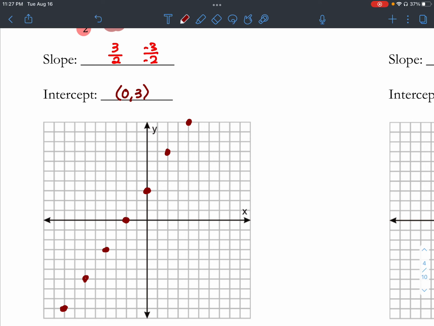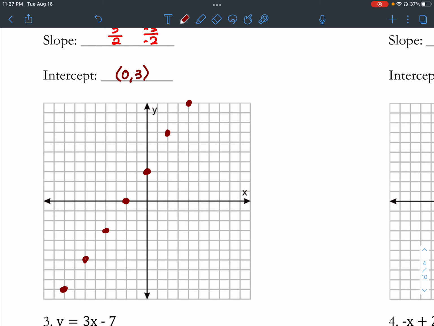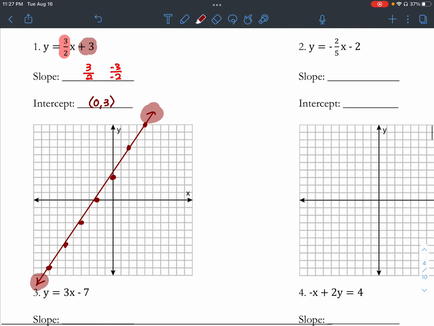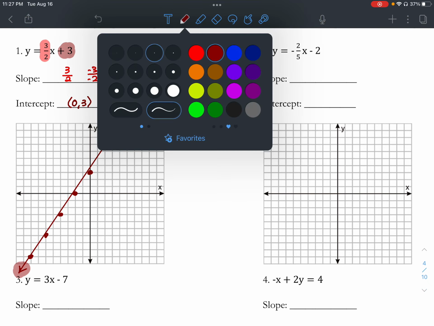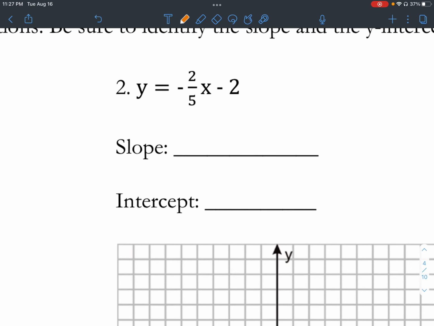For the sake of your exams, I'm only going to require that you actually make 3 dots for me and then try your hardest to make a straight line. I'm not judging you on your artistic abilities, but I am judging you on your ability to put these dots on there. So I want to see those dots, at least 3 of them at a minimum. Try to draw a straight line. And then the other thing I will ask is please make sure that you draw your arrows all the way through both sides of the graph for me. That'd be amazing.